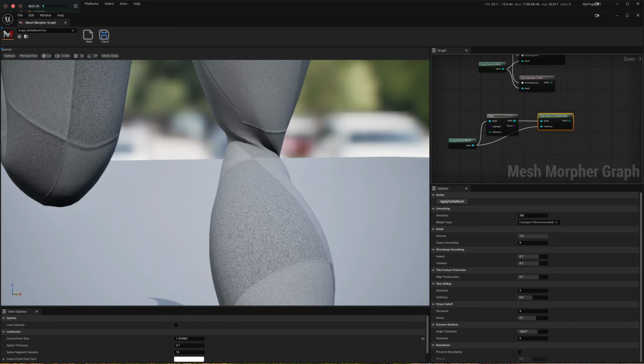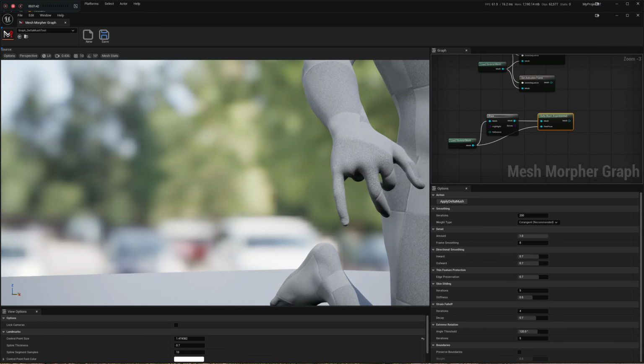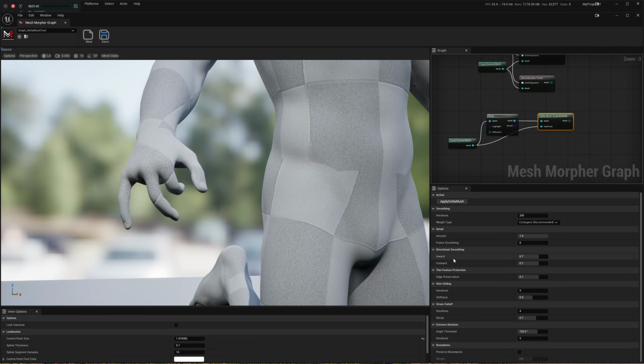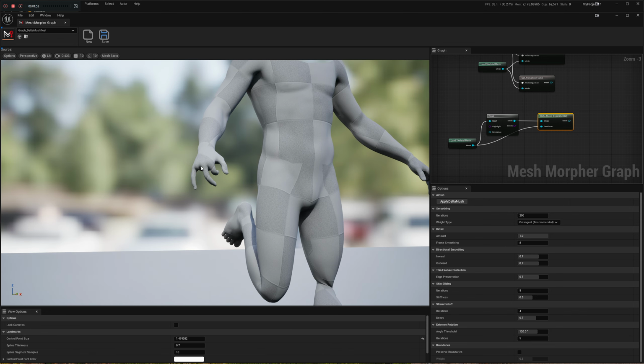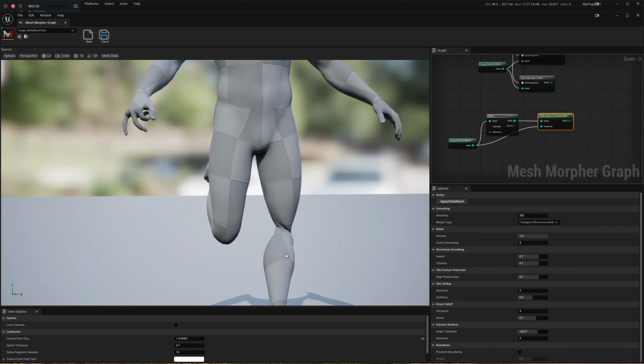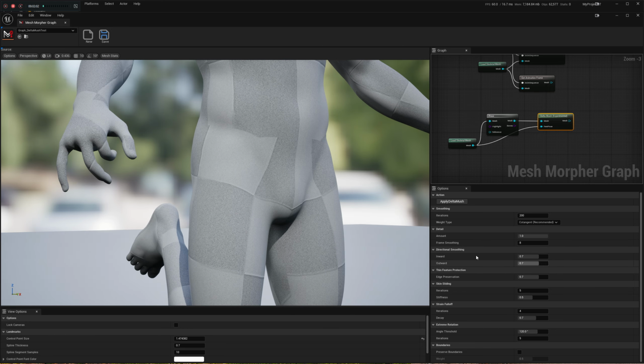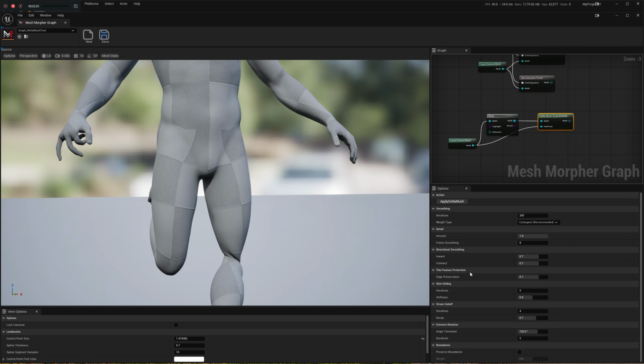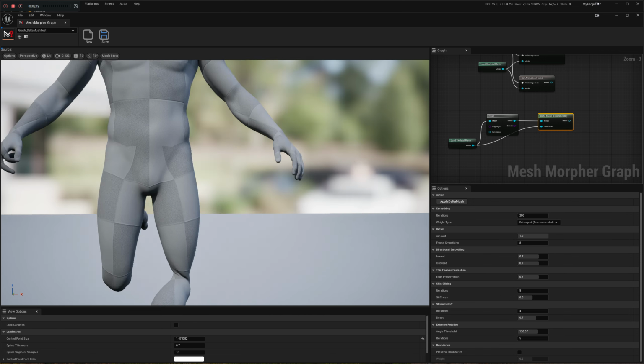So this worked pretty good, and the same thing happens for the fingers, right? We use these default settings to cover aggressive smoothing for very thin surfaces like fingers, and also flat surfaces like knees or bellies or whatever. So if you need different results, you have to play with these settings, and each setting, as you can see, has a tooltip that explains exactly what it does, right? So you will know what to do.